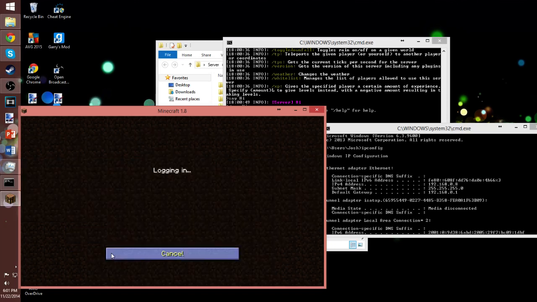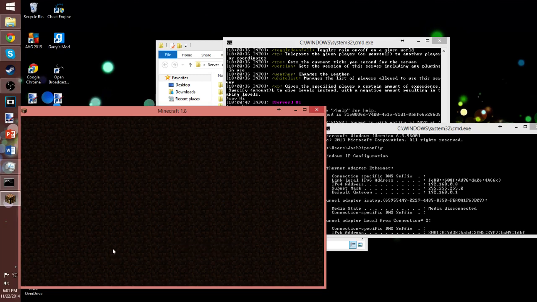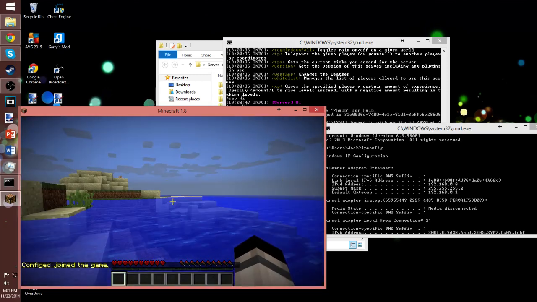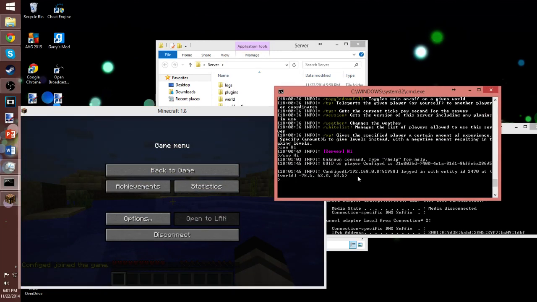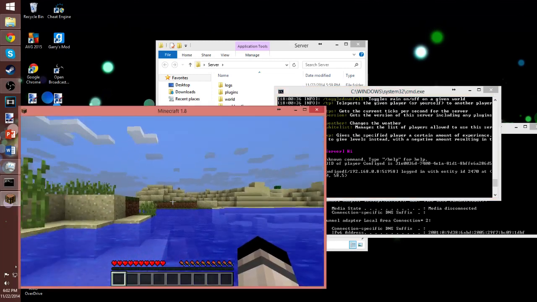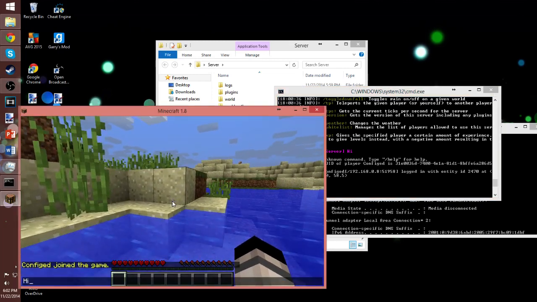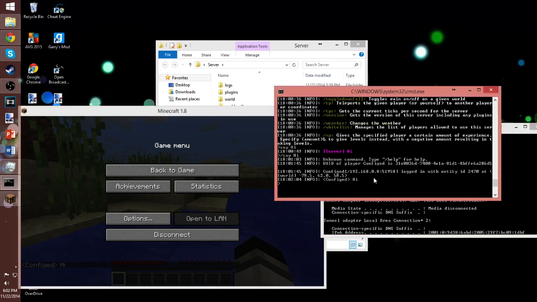And you want to join, and as you see, after we log on, I am now on the server. It says I joined, and that's my LAN IP, so you guys can't do anything dumb. It won't say my real IP. Logged in with an ID at so-and-so world. Okay, so I'm in the server. I type in hi. It pops up in console. Now I do the say, like I did before. Say space hi. I enter it.